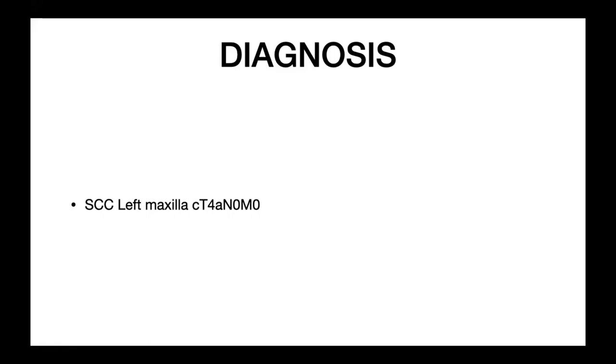So any pictures of your surgery, like what you have done? How did you reconstruct, or did you need reconstruction? Sir, I have not put up the pictures actually, but we reconstructed with a free anterolateral thigh flap. So what were the goals of your reconstruction here? The goals of reconstruction are oronasal separation.